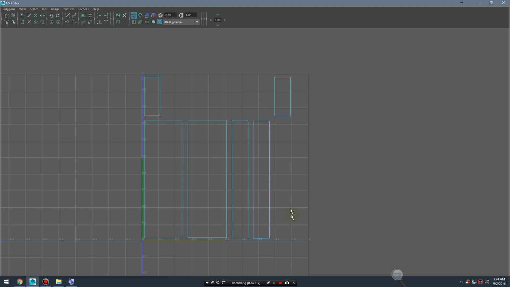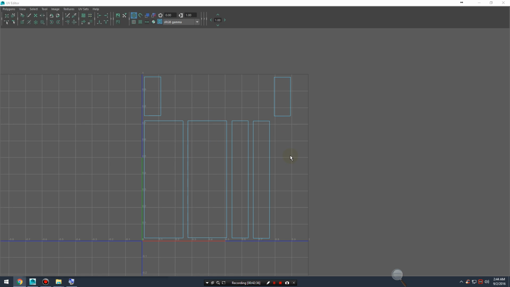Look how much empty space was there from the automated layout. The automated layout can save you some time and get you started, but you see that when I put just a few seconds of my own puzzling into it, I was able to maximize the UV space as much as possible.